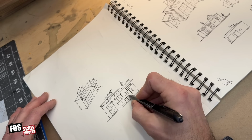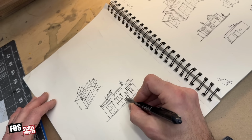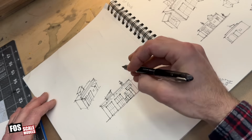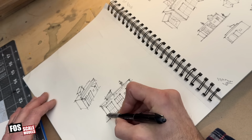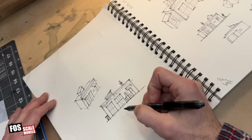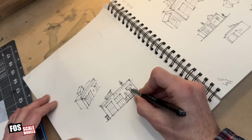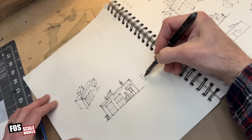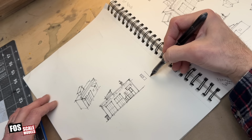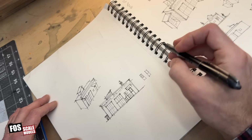And then once you start settling on the design itself, you can start detailing it. Well, what small details, what 3D printed details, what metal details will I be using? Because that also informs part of the sketch or part of the design. And then what kind of door? Is it a 4-light door? Is it a 2-light door? Is it a single light door?